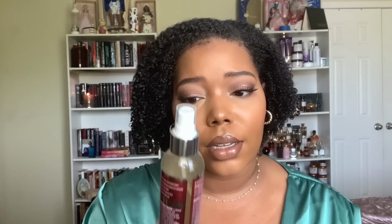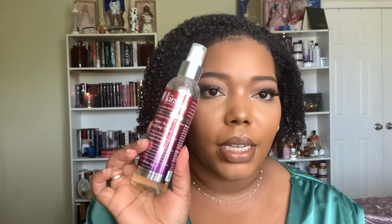There's lemongrass in here. This has a lot of really great ingredients, and it doesn't just nourish the scalp, it also nourishes the hair. This is everything for me when I go to the gym. I take it to the gym with me. I spray it in my hair once I take my hair down after I'm done at the gym. If I'm just having a day where I'm like, damn, my scalp is kind of itchy, put this on it, it knocks it out. But this is really, really great to have in the spring and summer months. I love having this with me at all times. It's amazing.